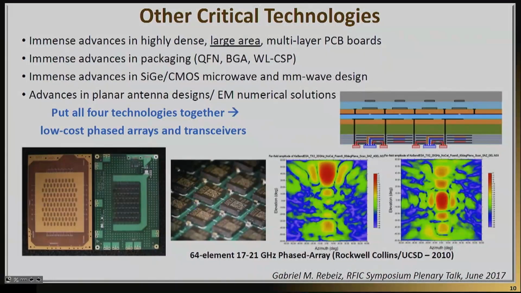So what else do you need? You need to be able to produce PC boards where here, for example, antenna elements are printed on a PC board. And you need to produce basically this type of antenna arrays on PC boards at a very high quality and a very low loss and very inexpensively. So the PCB technology simply has advanced dramatically over the last 2 to 3 decades. You have to be able to package those silicon chips in ways that essentially make them reliable. In fact, these antenna arrays today that you can use in airplanes, they pretty much have the same lifespan as the plane itself. So you don't have to worry about changing it ever.